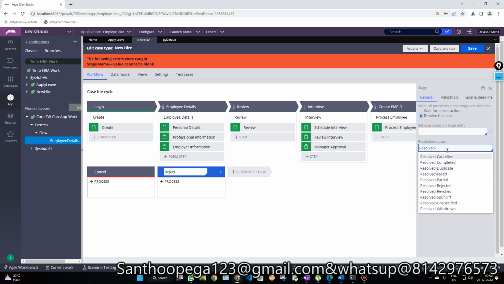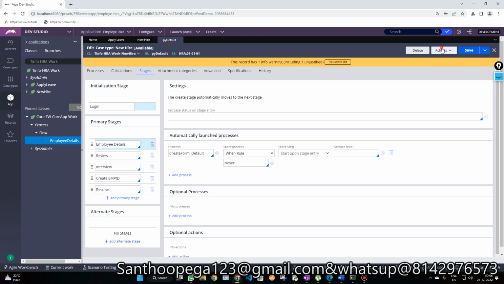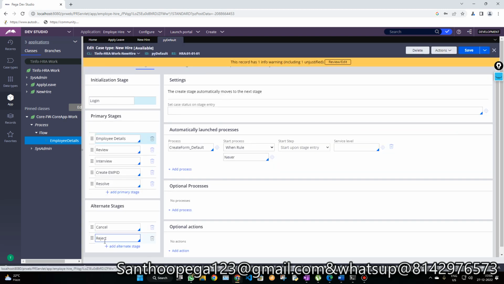So the status I would update as rejected, save it. So these are the stages here. These are alternate stages, which will be involved alternatively when we do not want to process the request. So now let's click on here, refresh, automatically it will be updated, alternate stage.